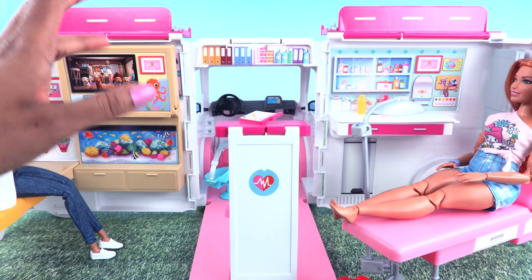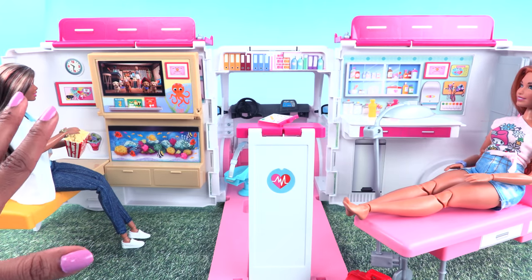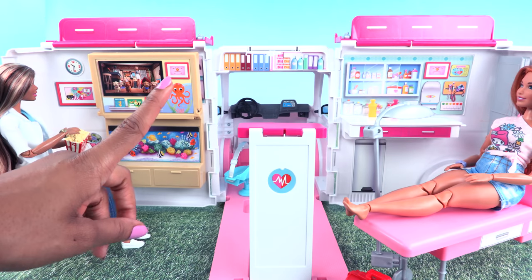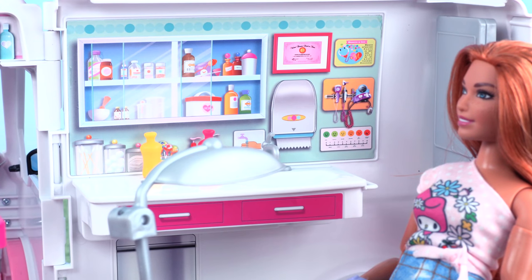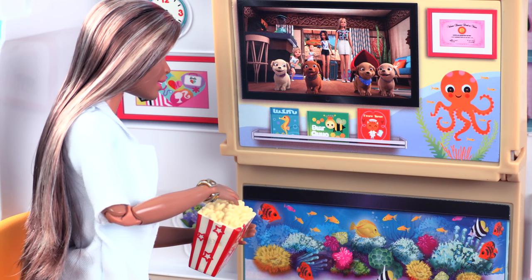Well, it looks like poor Carmen is going to be here for a while. There is definitely a lot to do in this playset. I just wish that the background was taller than the dolls. But it works great when they're sitting down. Sophie especially enjoys the TV.